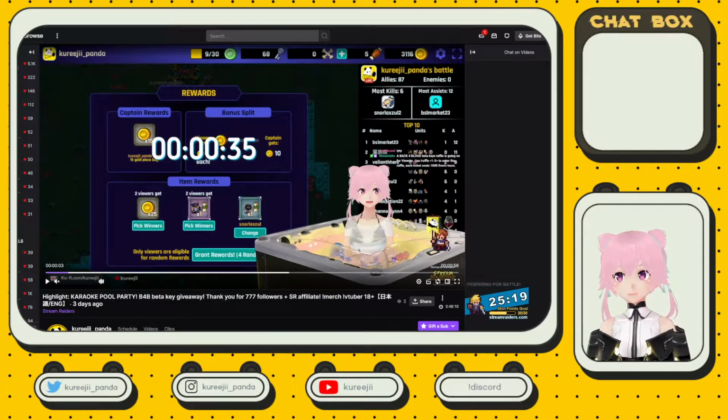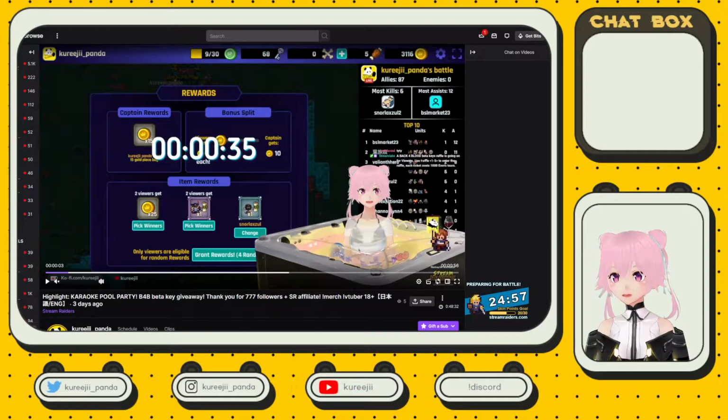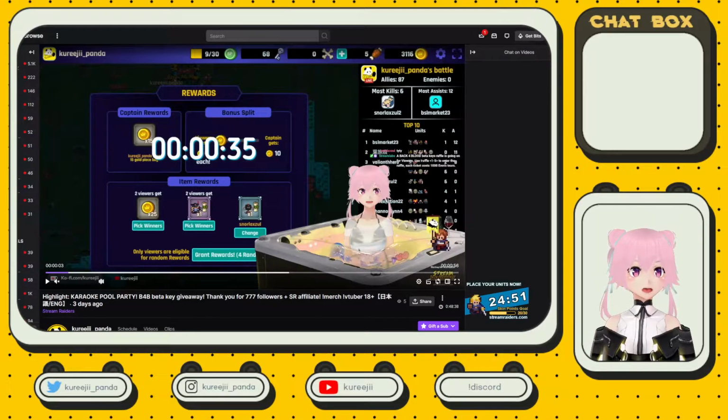Okay, so first off, the first step of getting yourself a hot tub stream is you need a hot tub, right? So you need a hot tub to do your stream. So luckily, I managed to find this free asset of a hot tub on Twitter. Actually, let me double check if it's free, but I basically found this asset on Twitter. So let me pull this up right now here.